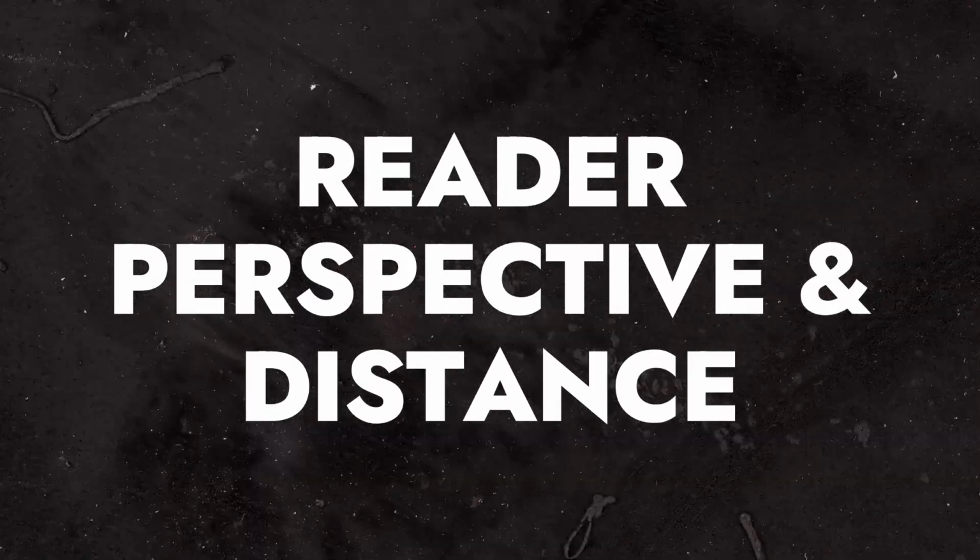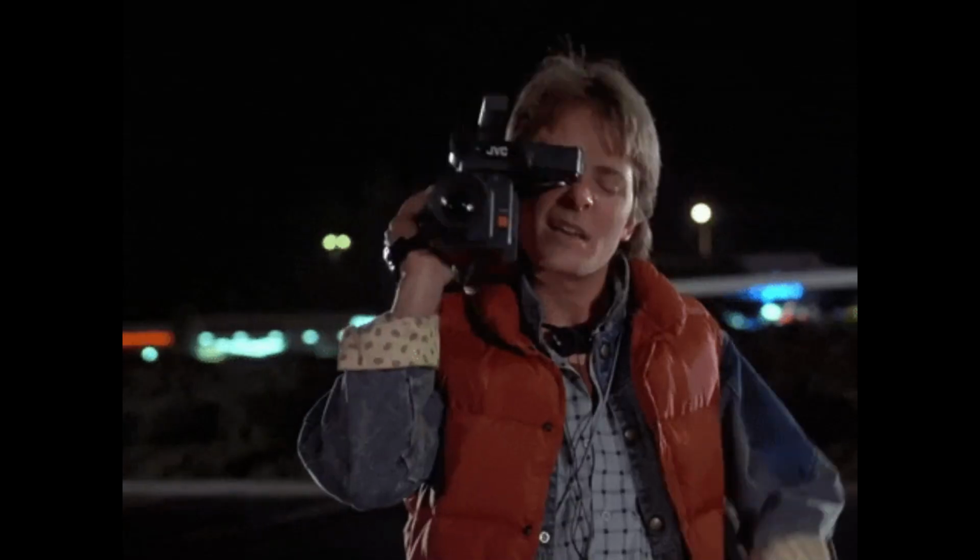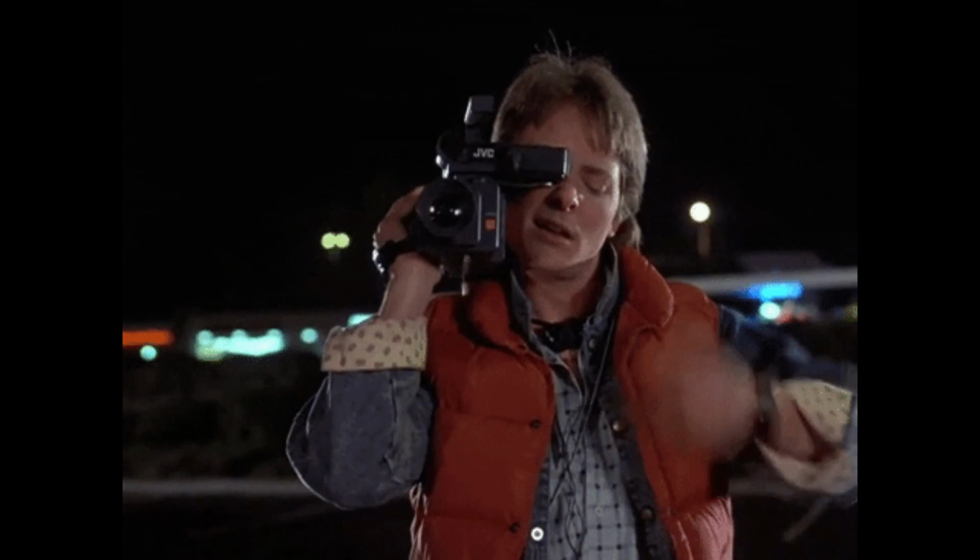Reader perspective and distance. It may not seem that important when writing a novel, but I like to consider distance when I'm writing a scene with interacting characters. How close is the reader to the action? Are they standing behind one of the characters, viewing the exchange from that character's perspective? The volume of their voice, their tone, the movement, hand gestures, reactions of those nearby, all of this will depend not only on what's being said, but on how close I want my reader to feel to the action.